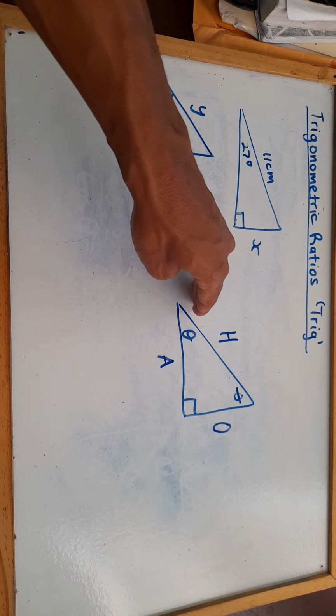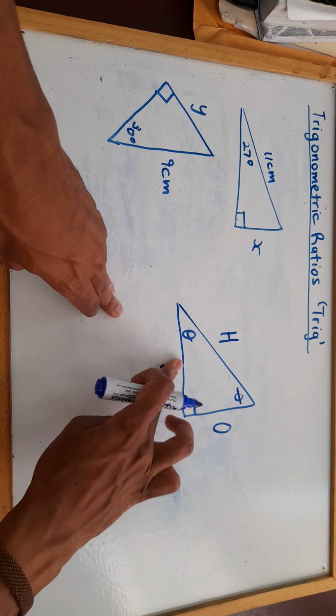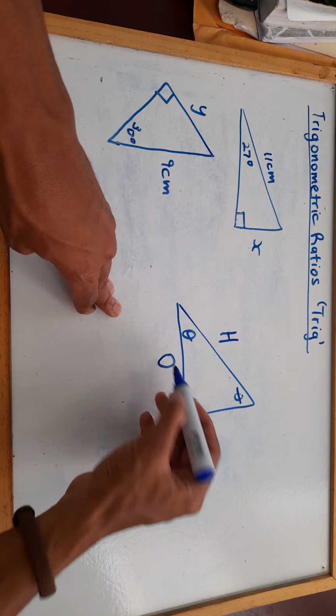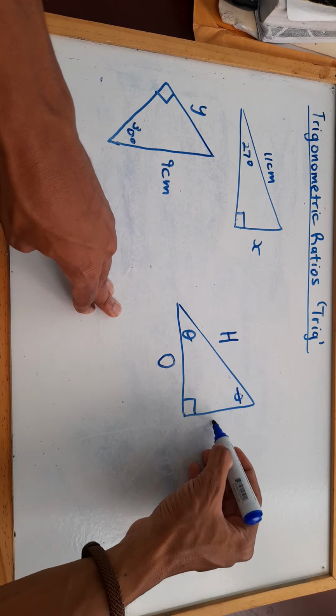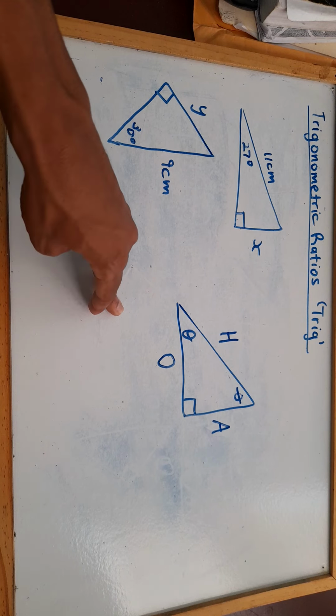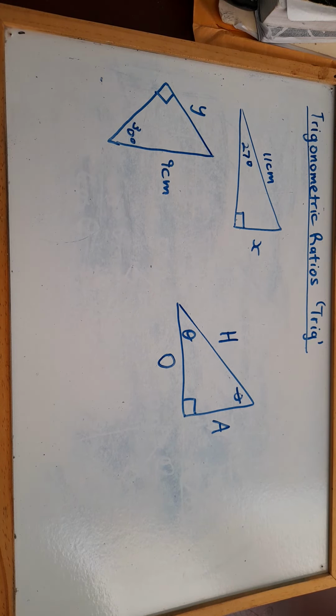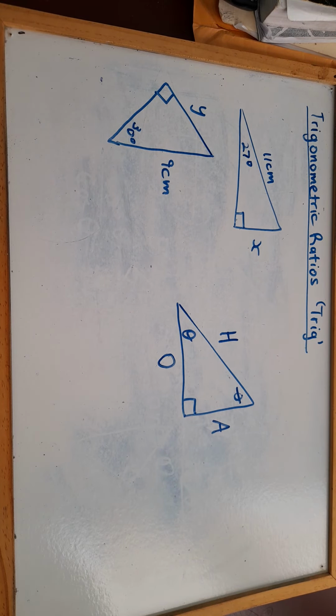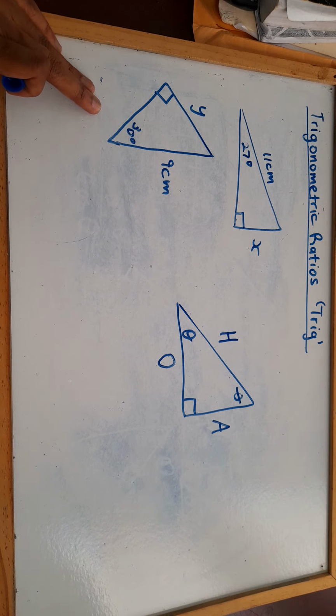using theta. Now, if we had been using phi, the opposite side would be here, the side opposite of phi, and this would be our adjacent side. It just depends on the angle. So if you see more than one angle, that's how interchangeable the opposite and adjacent sides are. And depending on the orientation of the triangle, again, don't let it confuse you. Opposite and adjacent are determined by the angle that you're using. Now we move on to working these two problems.